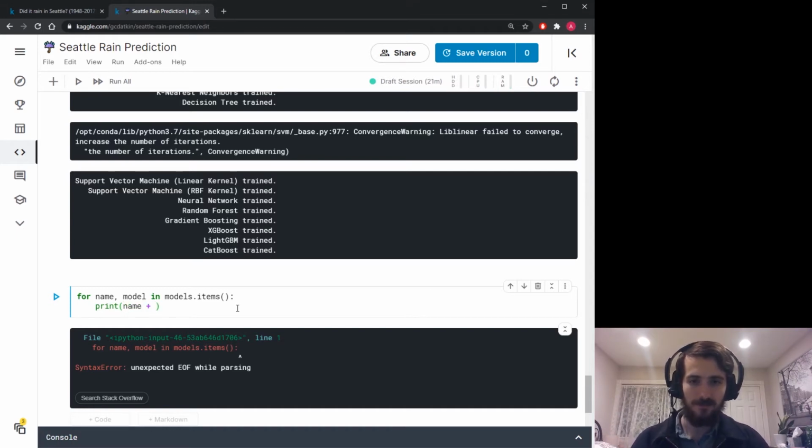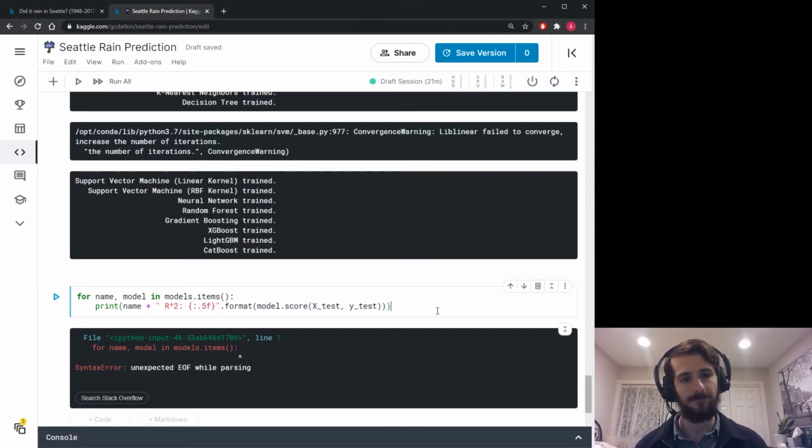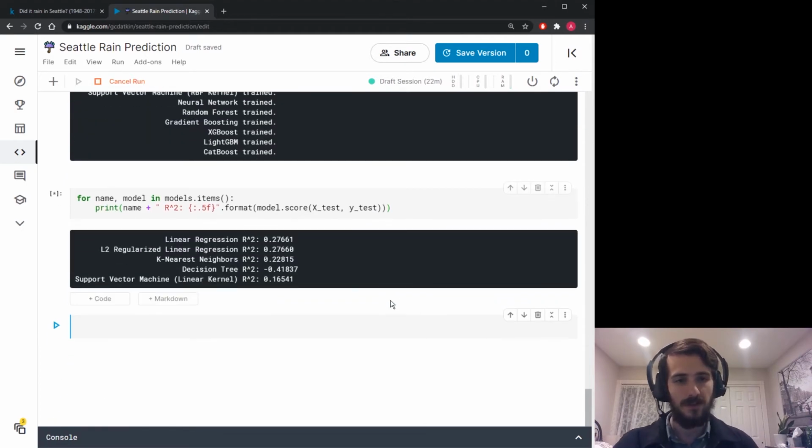So name plus R squared colon, and then let's format it to 5 decimal places and pass in model.score xtest ytest. So the score function for regressors in sklearn will return the R squared value, which will then get plugged in here. So let's take a look at each one.